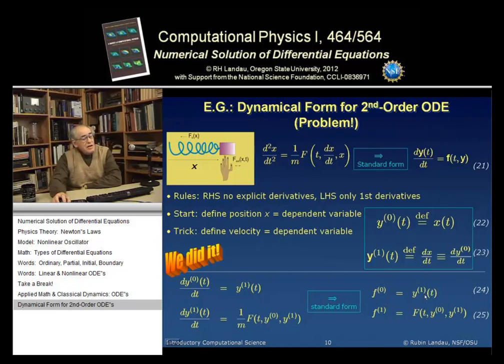And actually, in a numerical sense, that's how the world works. The position gets changed not because there's an acceleration, but because something has a velocity, and that causes the position to change. The velocity of a particle changes because there's an acceleration, which means there's a force, which is what we have here. Okay? So this, in an abstract, general sense, is how we solve ordinary differential equations. And we put them in this form, and then we have an algorithm that always works for this form, which is what we'll talk about in the next lecture.